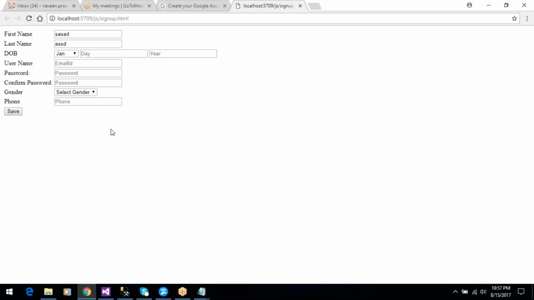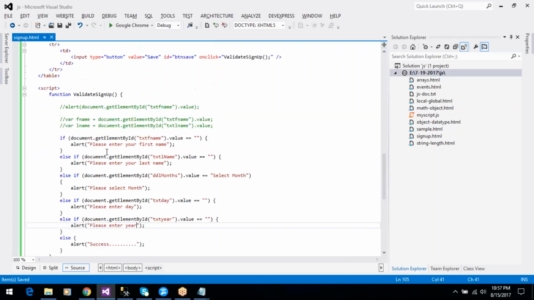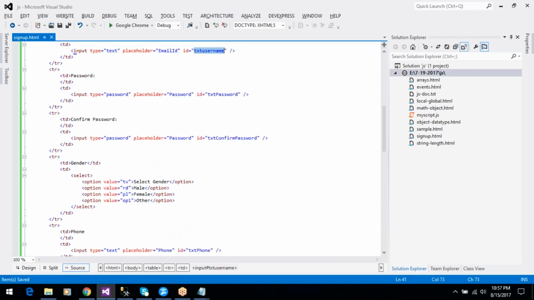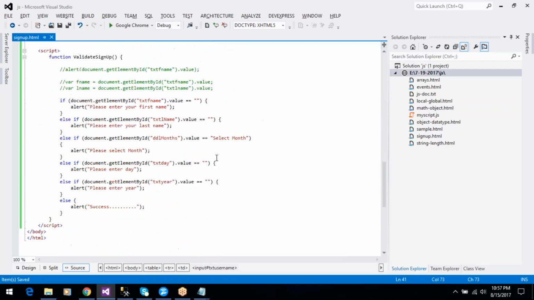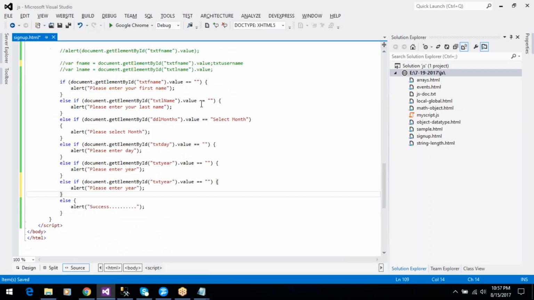And after that, username. document.getElementById username. Here we are changing the condition: not equal to empty.